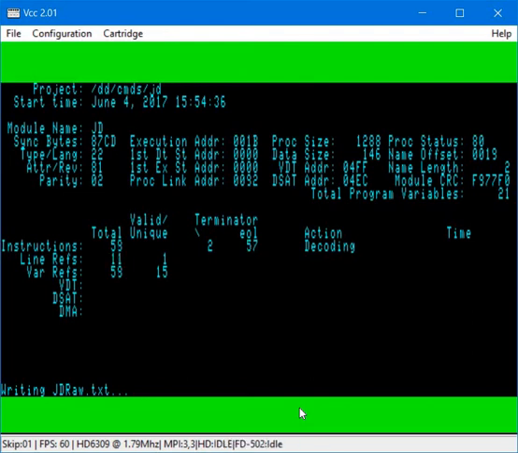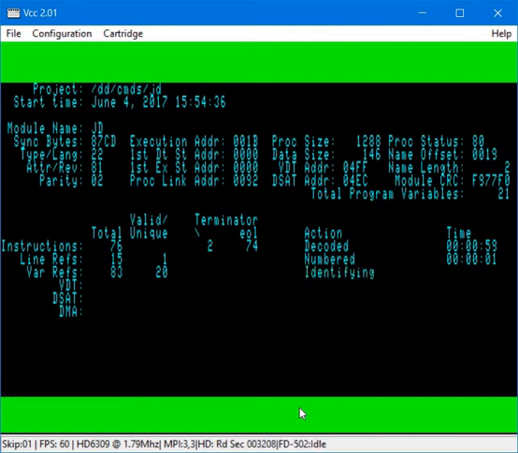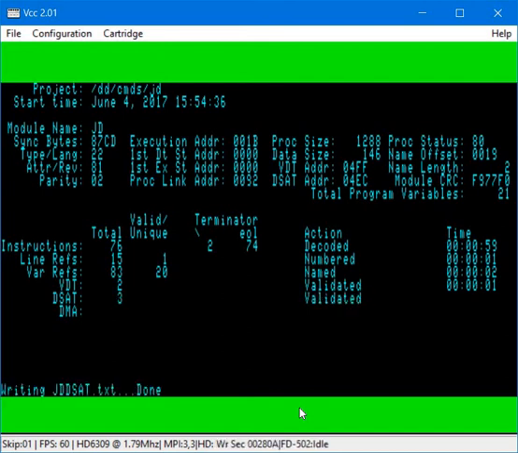Now you'll notice that the file names are being displayed at the bottom line of the screen, so you can tell when they're being written. When they get done, it says done, and then moves on to the next part. Now I did have to put a little delay in there for it to say done long enough for you to actually read it. So I did that, and I'm hoping that this is acceptable and adequate for those people that like to have an idea of what the program's doing.